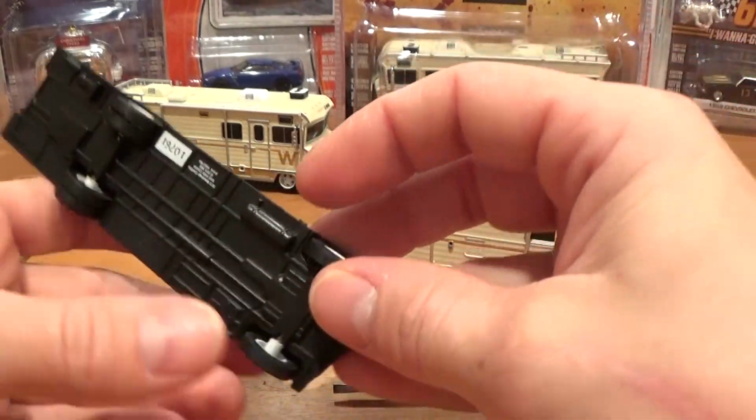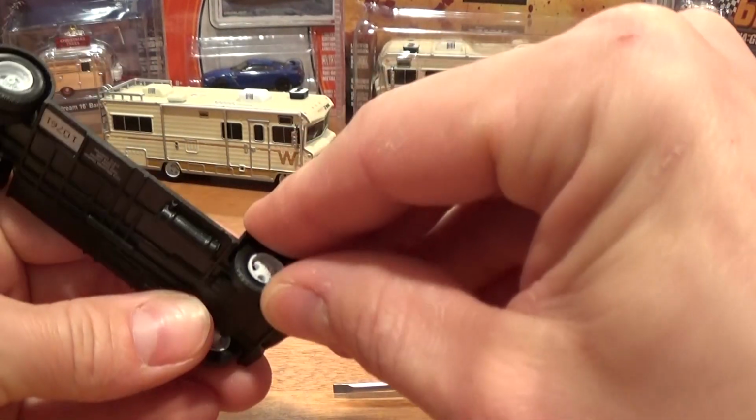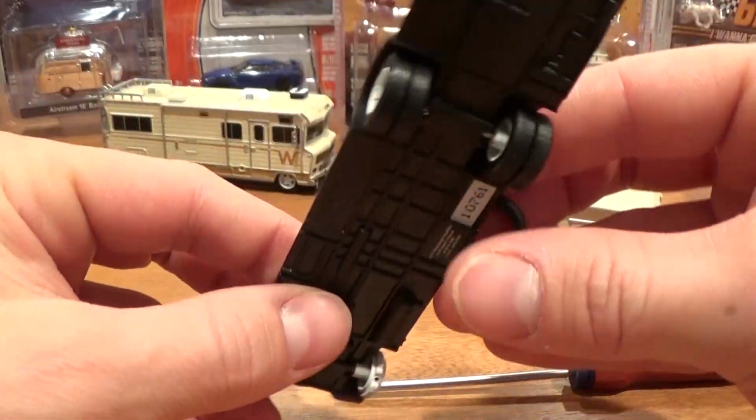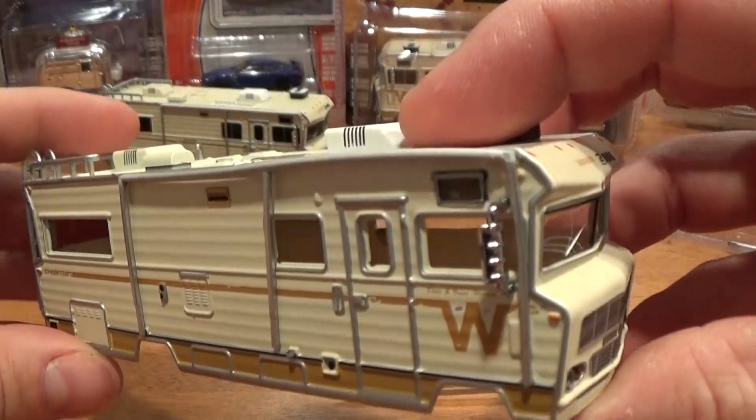And of course the wheels come apart. We know how that happens. You just pull the wheel right off, and even then the tires also come off these things. If you really want to go crazy and remove the tires, you can do that as well. 6 tires. Back to the vehicle body.